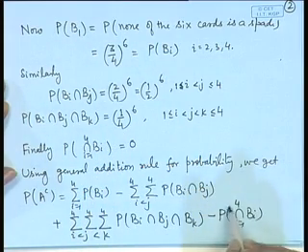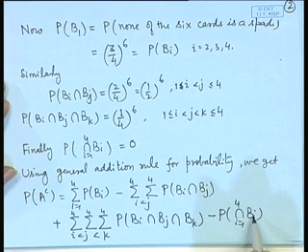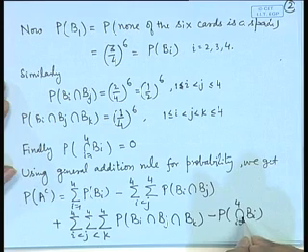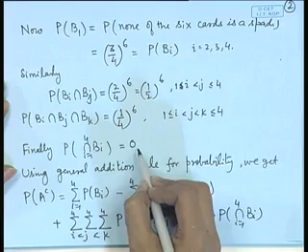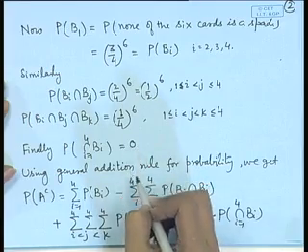The last term here is the probability of intersection Bi. However, what is the probability of intersection Bi? Intersection Bi denotes the event that none of the suits appear. However, if you draw a card, it has to be one of the suits. Therefore, the probability of intersection Bi must be 0.